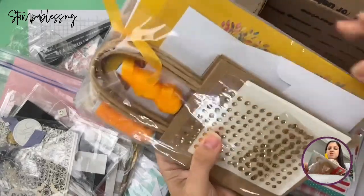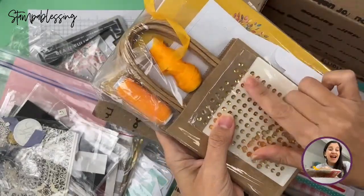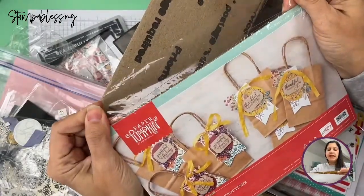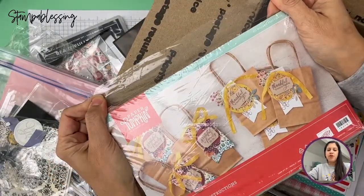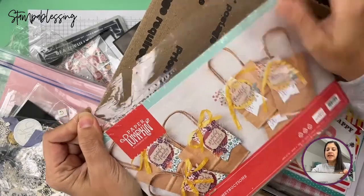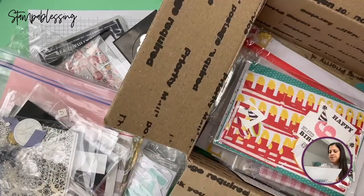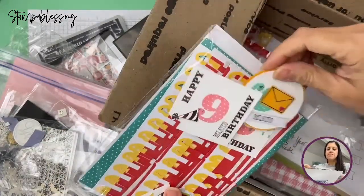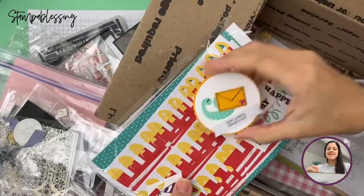You certainly can. This was a paper pumpkin for Thanksgiving. I loved it. Oh, look at it. It has even the front. I think this was an extra that I had. Look at that. Grateful for family like you, thankful for friends like you. Oh my goodness. You see, I was going to send all this, and then the person said, no, I don't need it. I'm like, okay, look how cute.